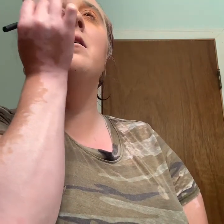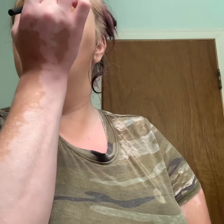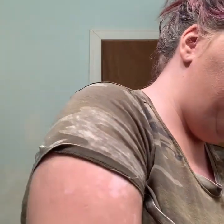Okay. Almost looks greenish, but green's my favorite color too. So, I'm going to go in with a different brush, the Sakona Cash eyeshadow brush, add a little bit more blue on my lower lash line. Okay, that is so pretty. So I am going to put a crease to brighten it up.